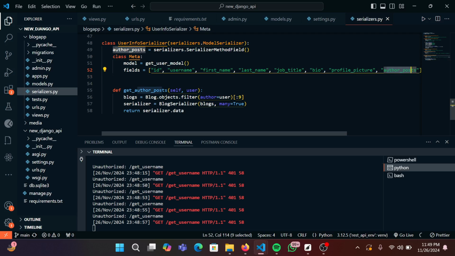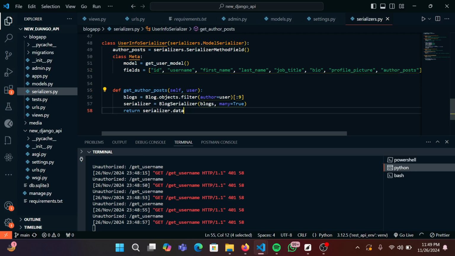It is a custom field I added to the serializer, and this field simply helps us to get nine of the blog posts the author has written, or the user has written, and that's what this function does. You get, the function is named after the field name. You only need to prepend get and underscore.